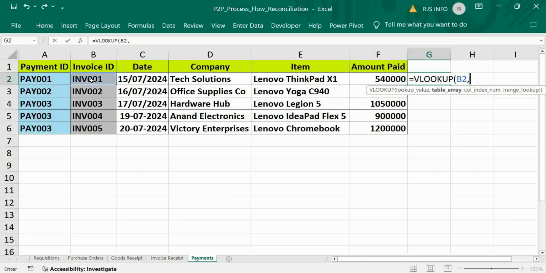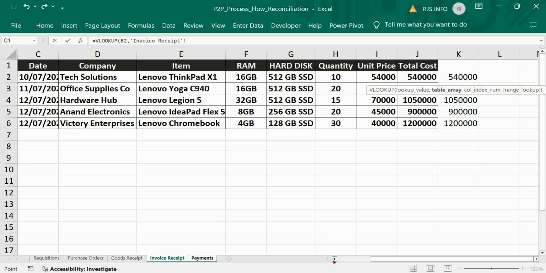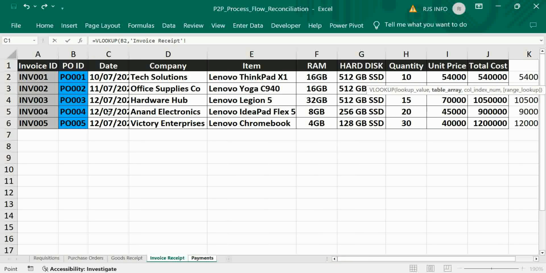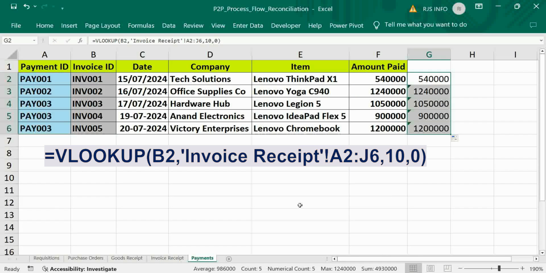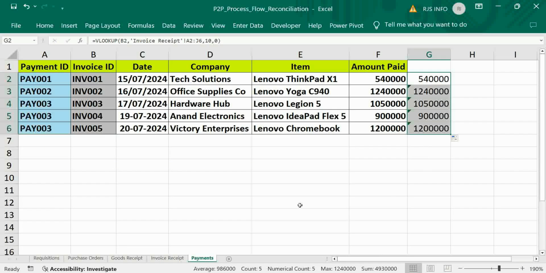We are simply checking the invoice number 1, 2, 3, 4, 5, 6, 7, 8, 9, 10, the 10th column. If anything is mismatched, then we have to talk to the vendor and get the materials back.